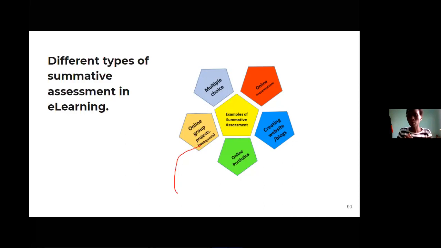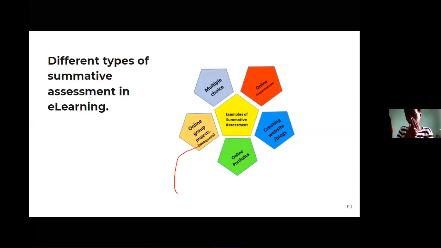Learners can also design what we call online portfolios. The CBC champions we have in our midst can tell us that they have been making portfolios for grade 4 learners. Actually, they have been instructing grade 4 learners to make portfolios. You have an envelope there, or you have a file, they put in their artwork, they put in their mosaics and all that. So an online portfolio is similar to what you guys have been doing. It's only that it is in a digital format.